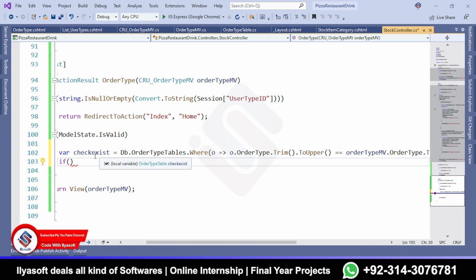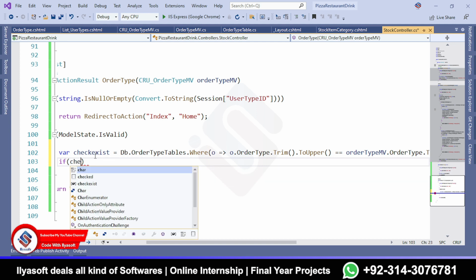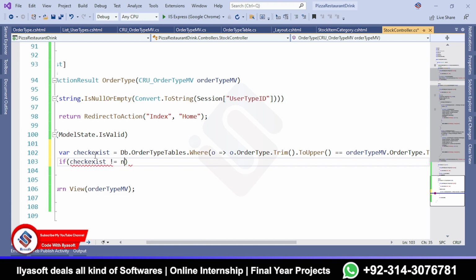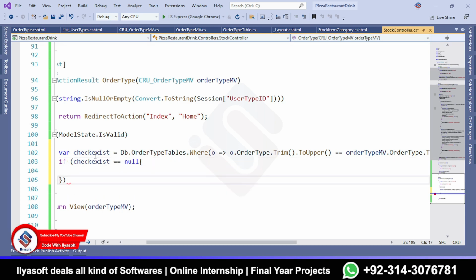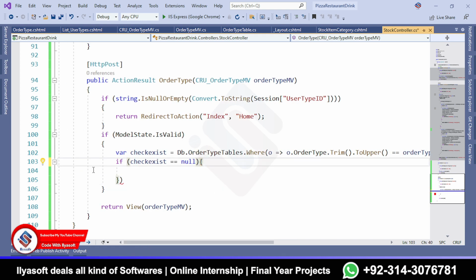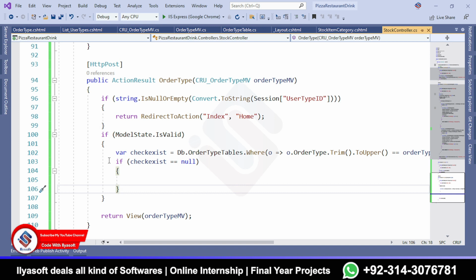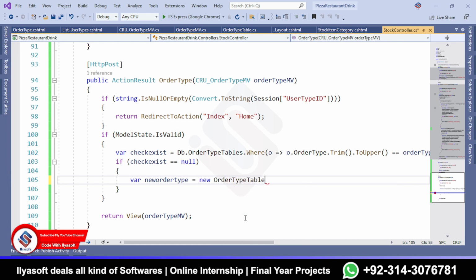So now check exist, check that is not equal, it means if it is equal to null, it means the record does not exist in the database. So now add the record. Okay, now remove this parenthesis. Then we are going to create the object for this table. So for order type is equal to new, right here is the new OrderType. New OrderType is equal to new, and then call the OrderTypeTable, which is this one.